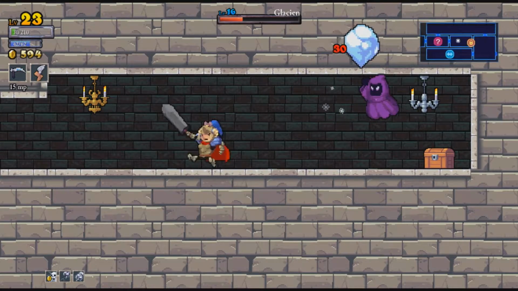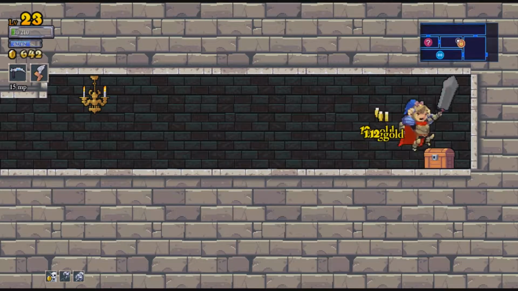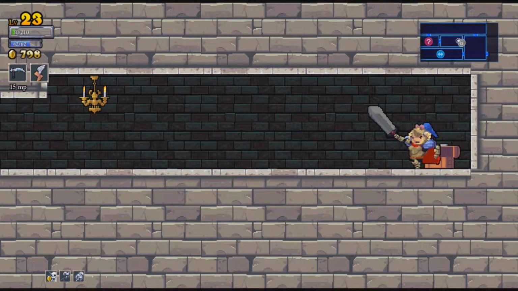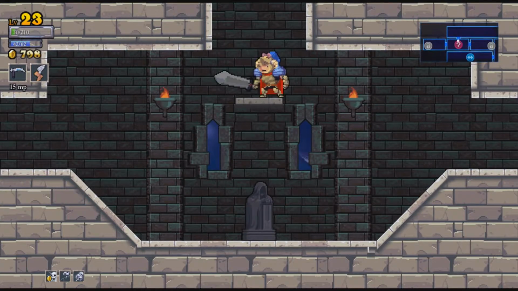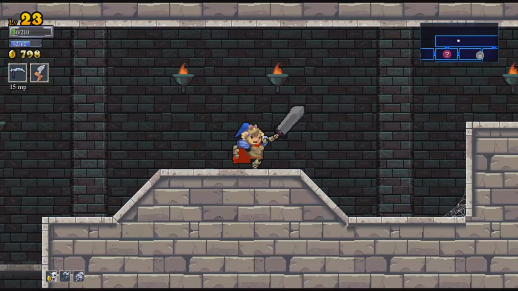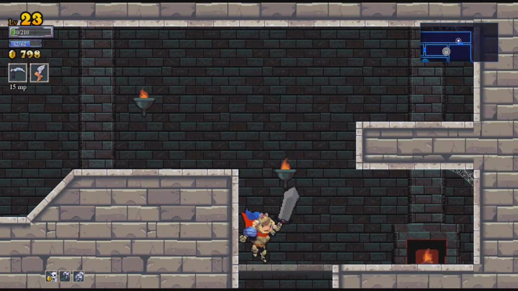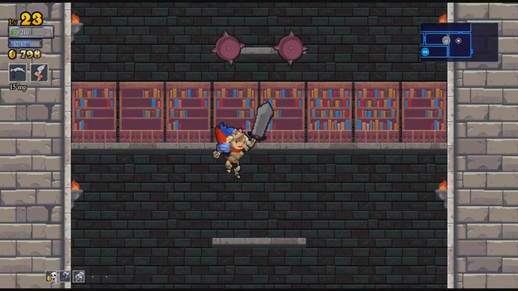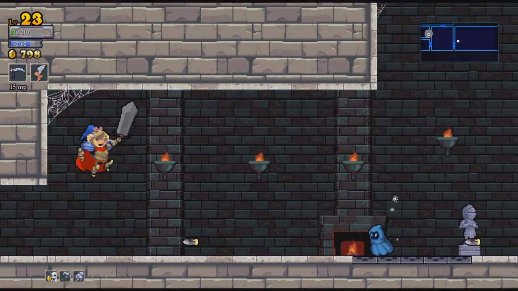Now here's the main advantage of the Barbarian Shout, not Fus Ro Dah, we're not playing Skyrim, is that when an enemy like that uses their projectile attack, it just clears them all from the screen. Its most useful application is basically as a bullet neutralizer, so keep that in mind. That's the Barbarian's best thing.